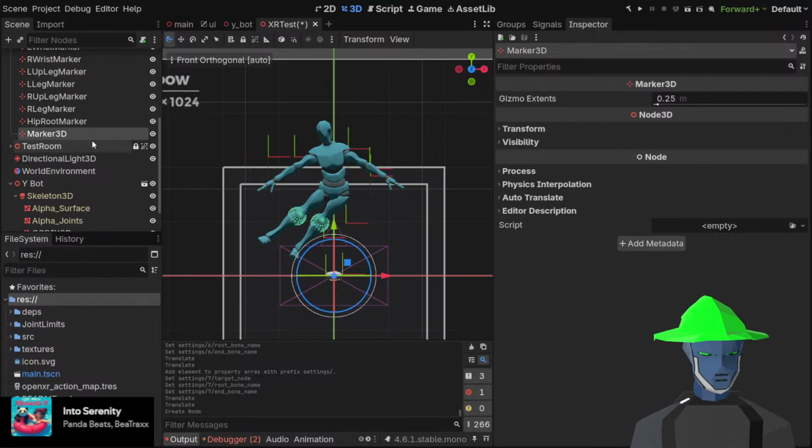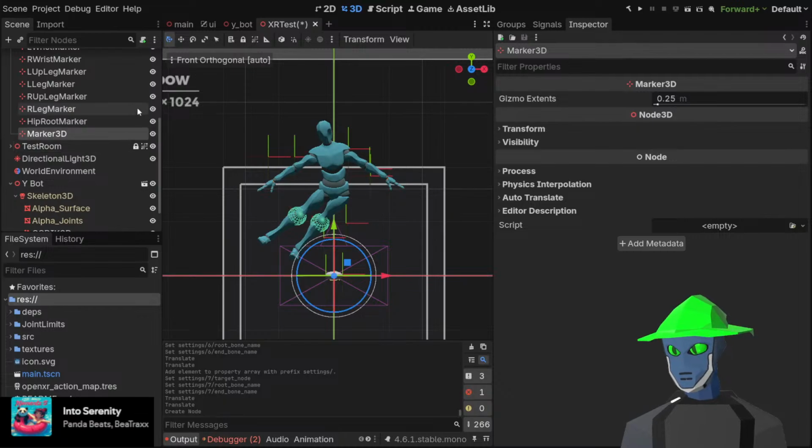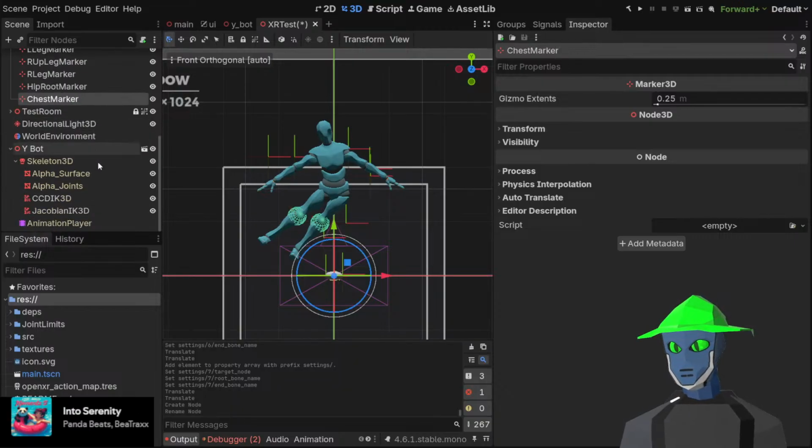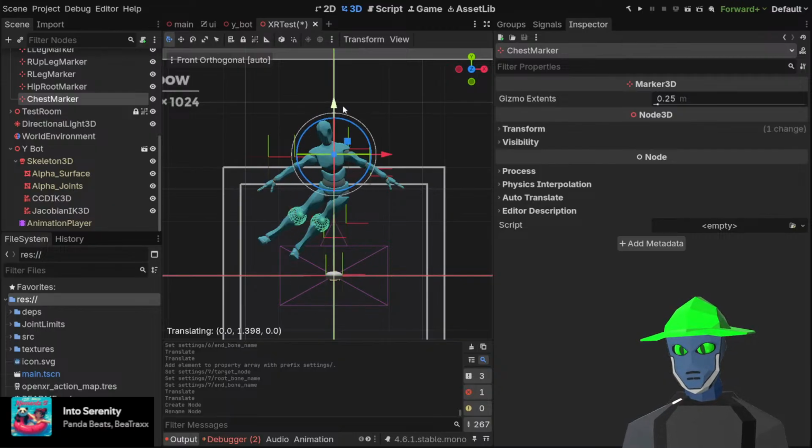Or neck? Chest. Chest marker. And the chest marker should be in here.